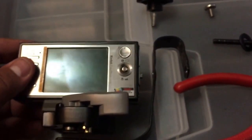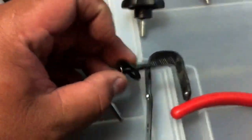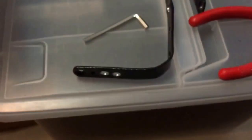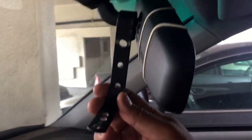And this is going to go on my rear view window. And I got a hole right here. This thing right here goes right through. So hopefully this holds it all together and it'll work. We'll see. So this is the mount right here. And I'm going to hook it up like that.